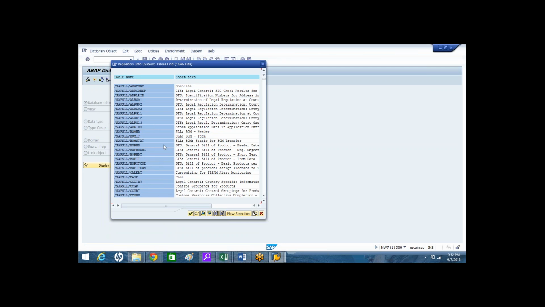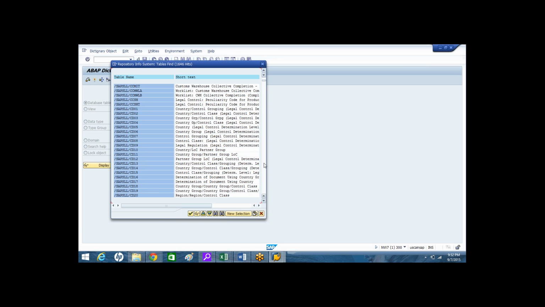For example, if you want to find out control groups for the products, you can use the table /SAPSLL/CCGR. For your information, you don't need to remember all the tables, but I can give some important tables. As I mentioned in the initial discussion, I will give you important T codes, important tables, important interview questions, important support tickets, important programs, function modules, user exits, and business add-ins.